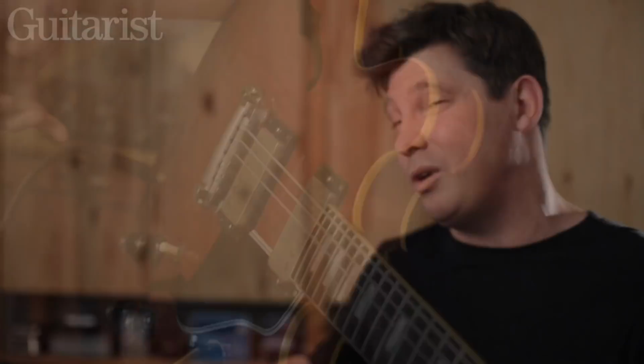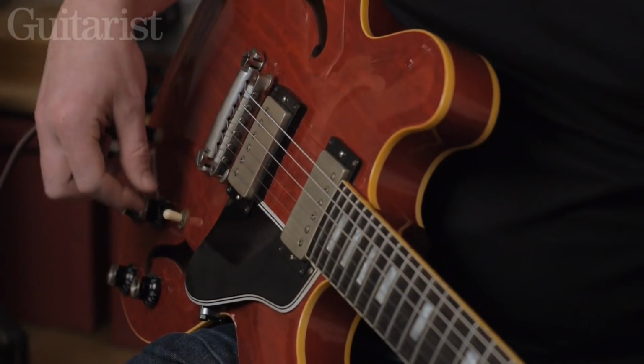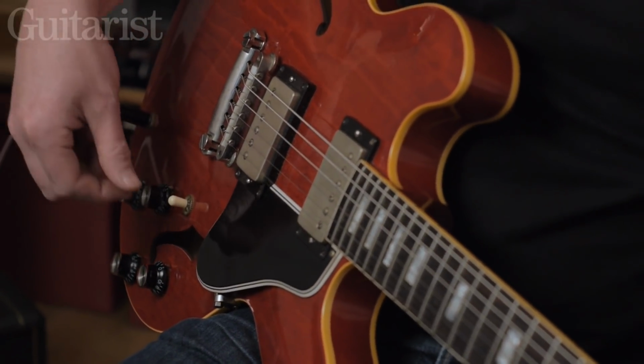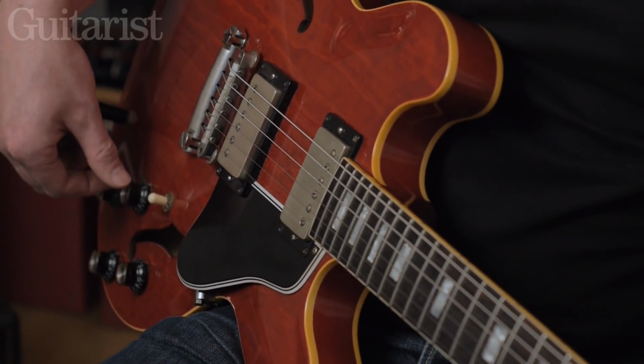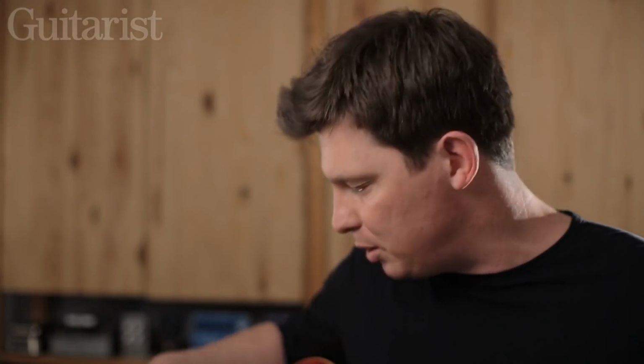Think about Clapton's Crossroads at the Albert Hall. Although, interestingly, Clapton used the in-between setting quite a lot. He liked the bridge pickup absolutely maxed out, the toggle in the center section, but with the neck pickup rolled off a little bit. So you go from that really piercing, trebly, martial overdrive right through to really beautiful cleans all in one guitar.